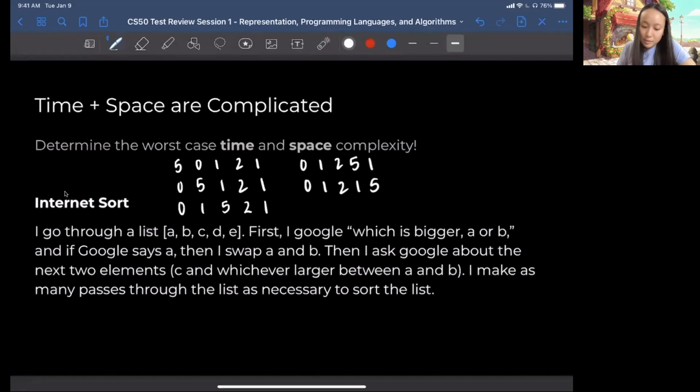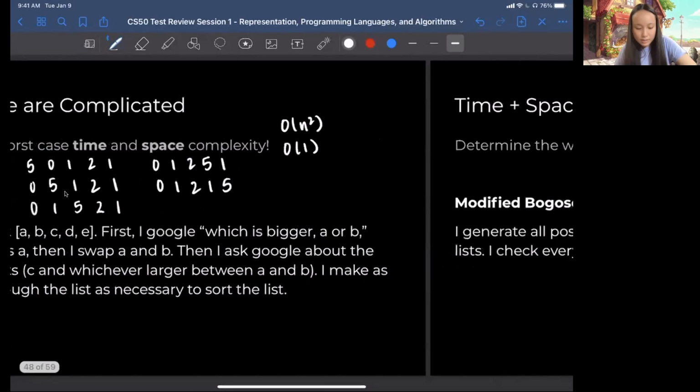And so this is the exact same as bubble sort. And the worst case time complexity would be just like bubble sort, O of n squared. And the space complexity is going to be constant because all I'm doing is making a bunch of swaps. Cool, nice, y'all. It is bubble sort.